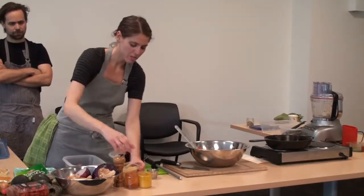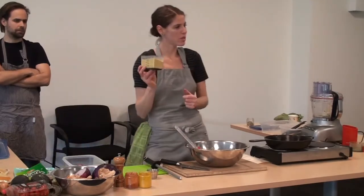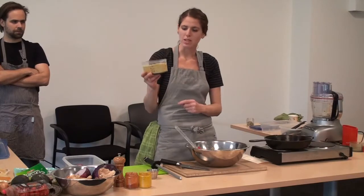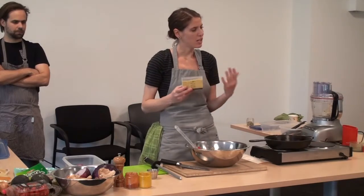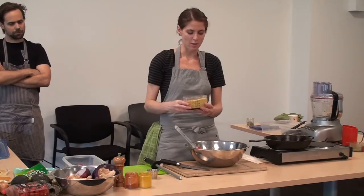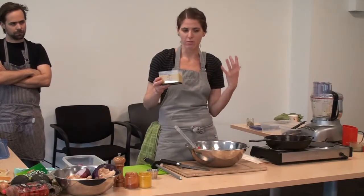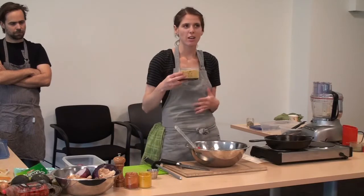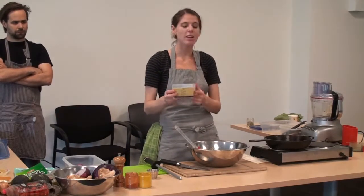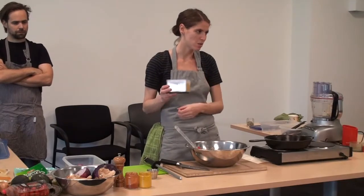And then one of our secret ingredients is nutritional yeast. Some of you might be familiar with this and some of you not. It's very popular with vegans because it has a very cheesy flavor. It's actually an inactive yeast. It's full of B vitamins, especially B12, has some protein in it, and like I said, has a very nice cheesy flavor. People put Parmesan cheese on their popcorn or on their pasta, and this is an excellent non-dairy substitute.